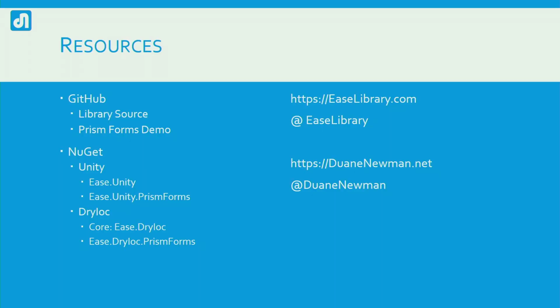Some resources out there. All this is on GitHub. This presentation is actually on the Xamarin Dev Summit GitHub page, so you can take a look at that. You can go to easelibrary.com and find the library, all the information on how to install it. There's NuGet packages that exist out there for it today. And you can look at the source for the library, see how it's put together. Maybe you don't want to use Ease itself, but you can take a look at that and see how the underpinnings work, and be able to take that and use it in what you're working on.